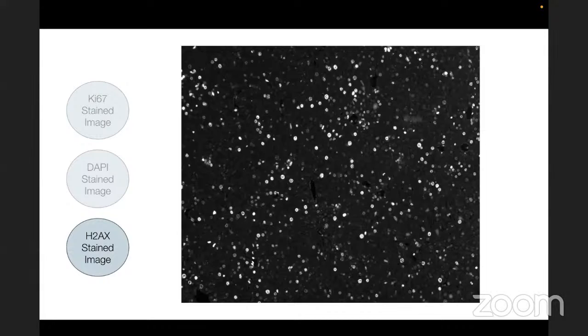And the same for Ki67. If it is positive, it means that nucleus is more fluorescent, and that means that nucleus is in the active cell cycle stage and not in that dormant G0 stage. So we have these 3 different images, which are contained in that TIFF file, which are inputted into this ImageJ plugin. So yeah.